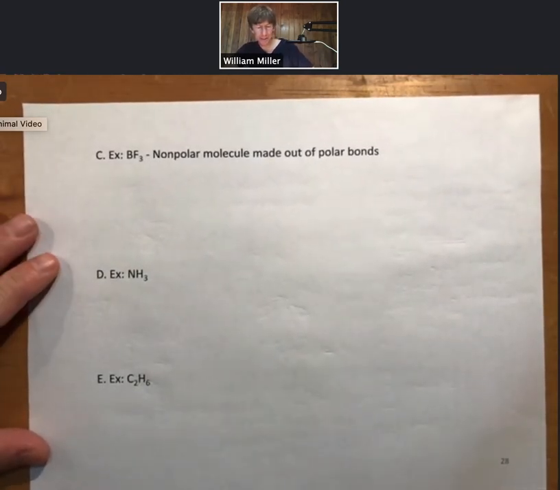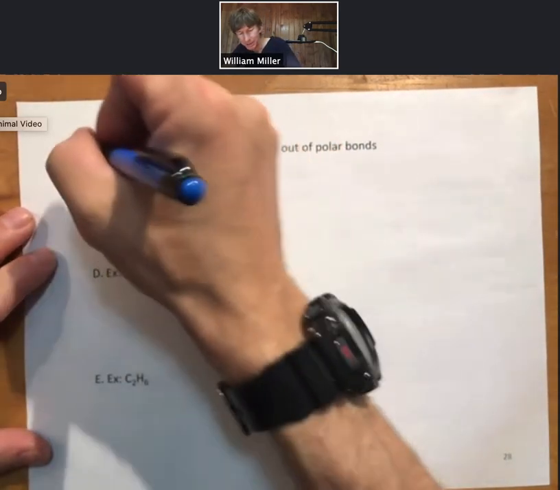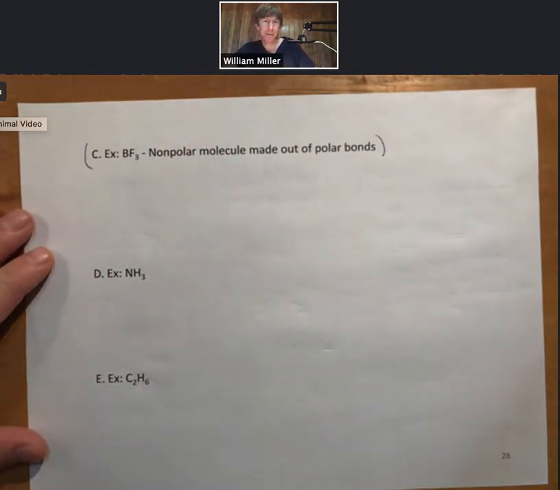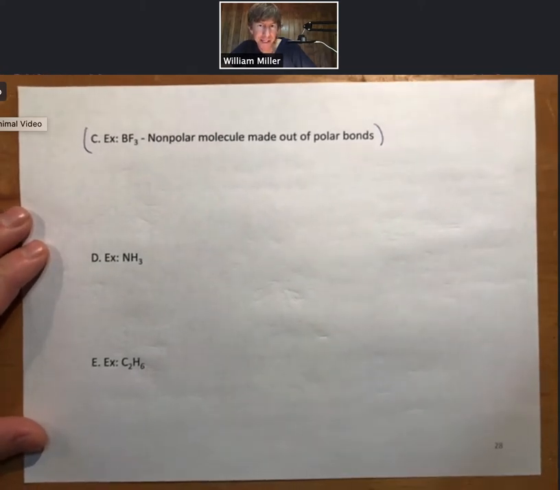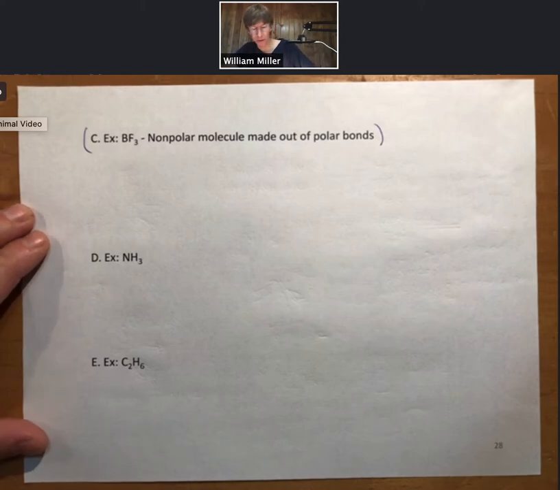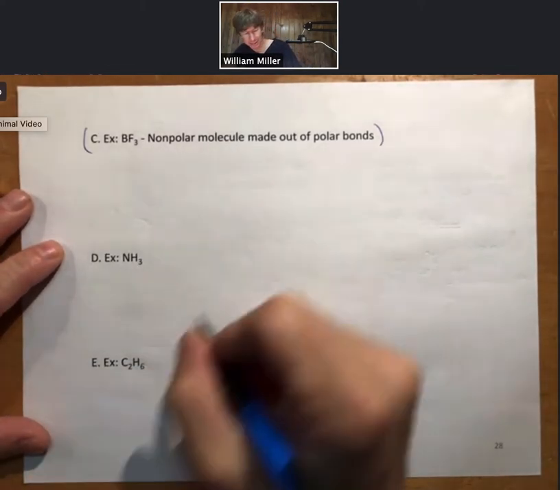Now we've done a couple of these examples. Here's a nonpolar molecule made out of polar bonds. I'm not going to worry too much about that because that's boron. Boron only likes three bonds, no wonder they're all three the same. That's similar to CF4. Ammonia we already did. Let's spend our time on C2H6.